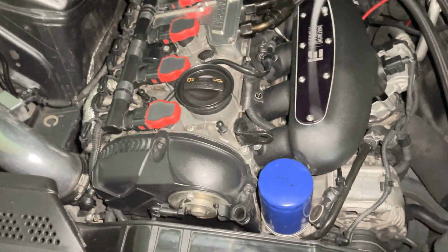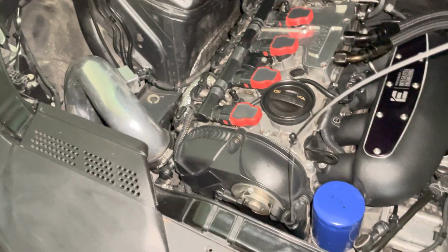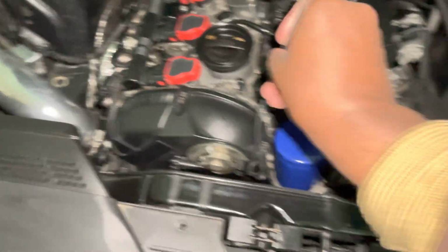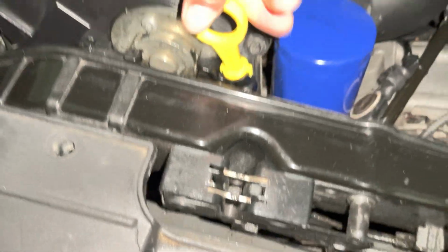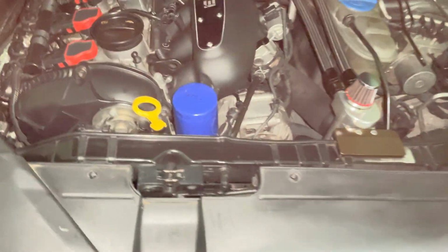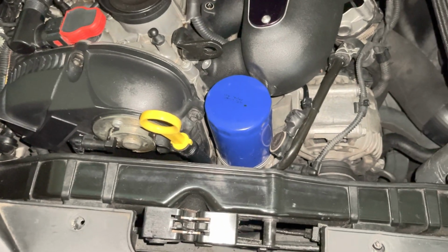So of course, what I'm gonna do now is get this oil stick, and I'm gonna put it right inside that hole. So I'm just gonna go ahead and feed it in there. All right, so now, as you guys can see, I'm feeding it in there. So bam, fits perfectly. I now have an oil stick in my car. I'm just gonna let it sit there for a little bit, and I'm gonna pull it out in 1 second.